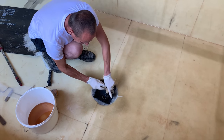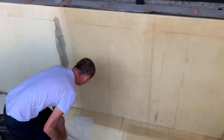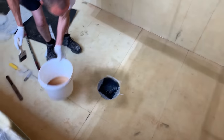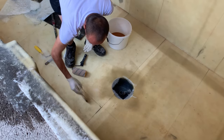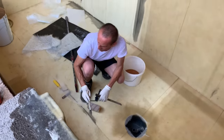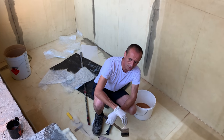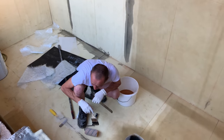Smash that down because it's just going to crease up. Yeah. So just leave it for a second, find something else useful to do. Look out for any resin drips, get rid of those. Keep it all nice and flat. Check what we've done so far, there's no drips. It's all looking nice and flat.